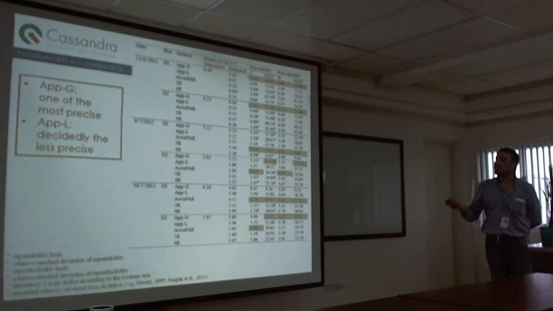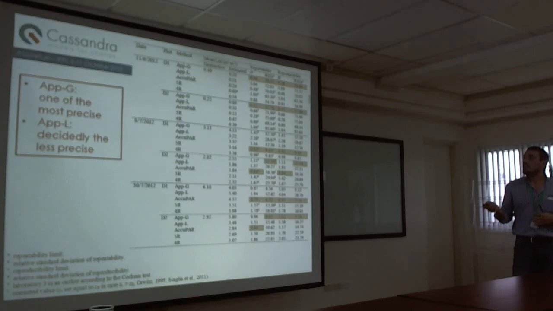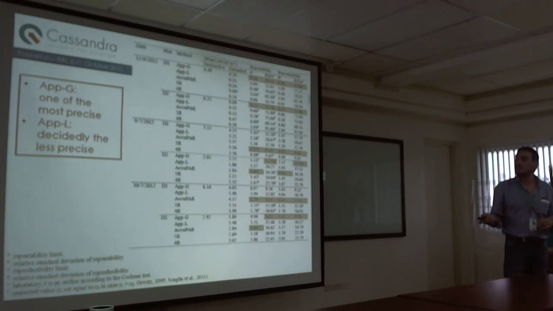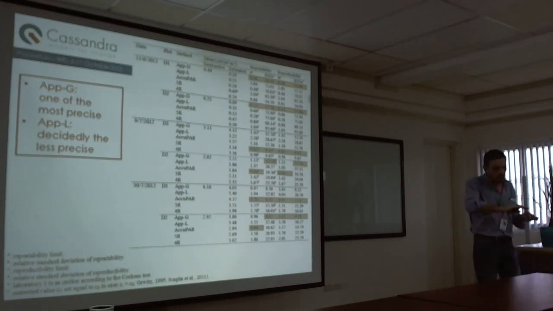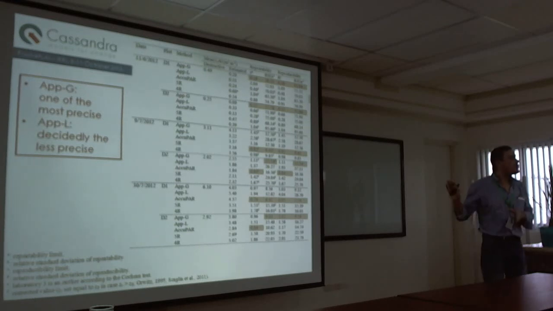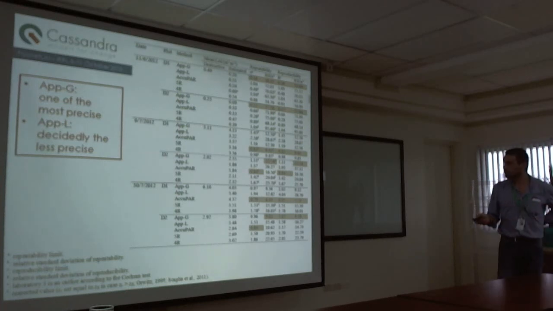The main conclusion here is that the version of the app based on the processing of the images is one of the most precise. Most precise means that there is a low variability among different replicates for the same user and for different users. Whereas the version of the app based on luminance has an awful precision. Very good trueness, but it was so sensitive to the way it was used by different students and so on, that at the end we decided to abandon this version. This version is not supported anymore at the moment.